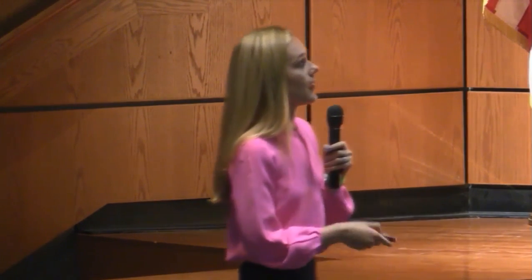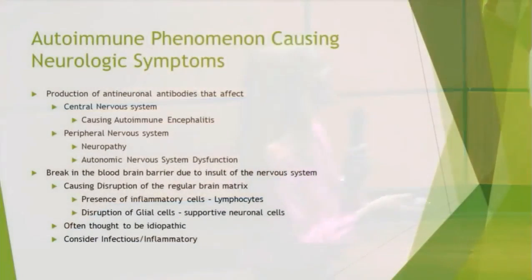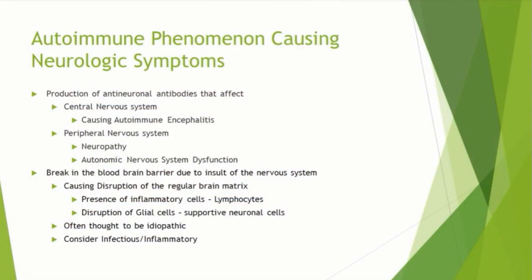And a lot of what Dr. Mark is going to talk about, the neuropsychiatric stuff, can happen as well. So we will highlight that. So there's the break in the blood-brain barrier, and then it causes disruption of the regular brain matrix. So your brain really doesn't look the way it should.